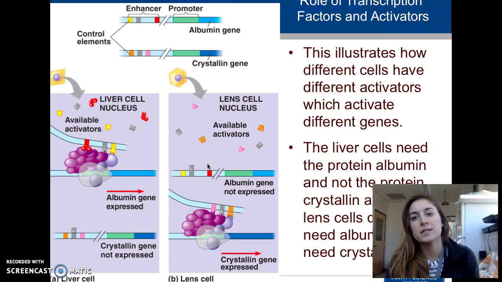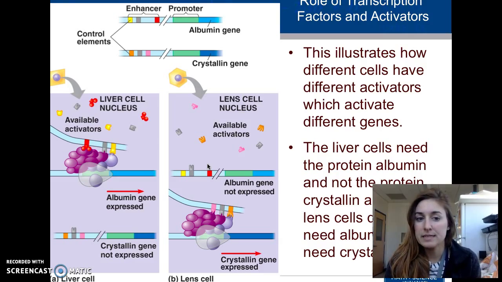This illustrates how transcription factors, we could also call them activators, work on a certain gene. Essentially what will happen is before a gene, there will be a sequence of DNA where an enzyme or a protein can bind. And lots of different things can happen. An activator protein can bind, making the gene become transcribed. An enhancer might make it be transcribed faster or slower. There are also sequences of DNA that allow for you to control that.